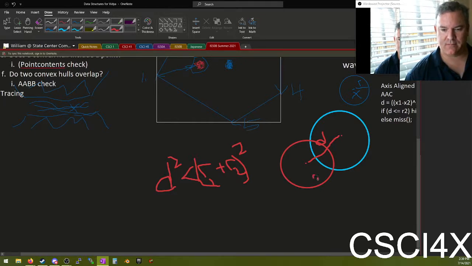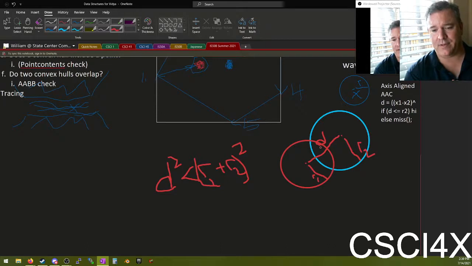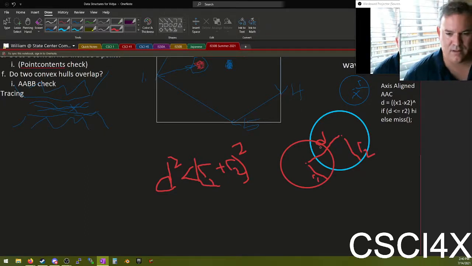You got radius 1. Radius 1's this big. Radius 2. Drawing with a mouse is kind of annoying. Right? And so basically, if the distance is smaller than the sum, there's going to be some overlap. And if you're like, is it less than or equal to? Again, depends. You tell me. If 2 circles are touching, are they intersecting? I don't know. With floating point math, there's error in there, and so in practice, it might matter, it might not. It's not something to worry too much about.